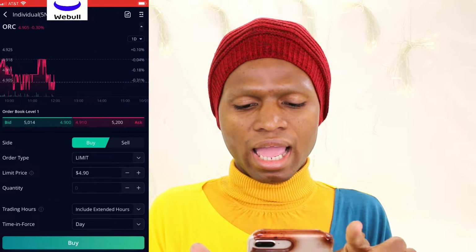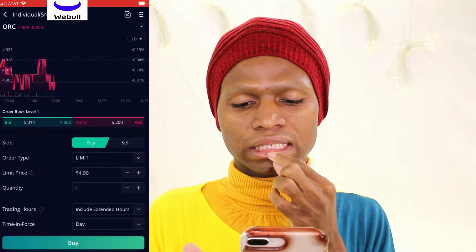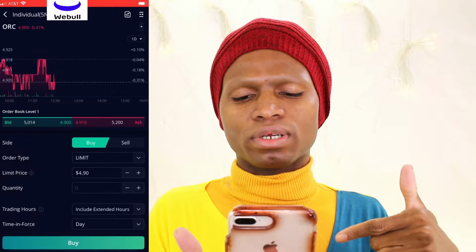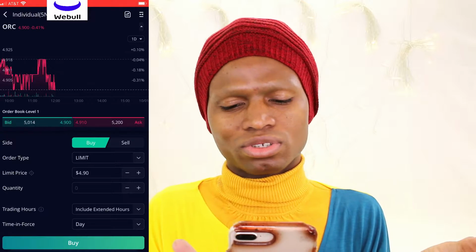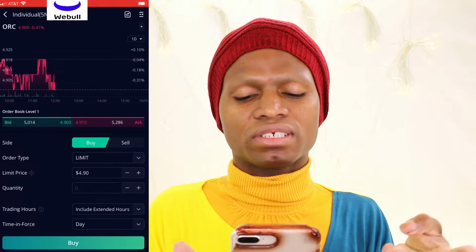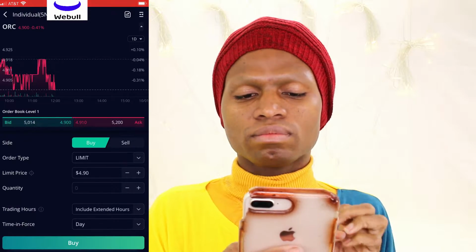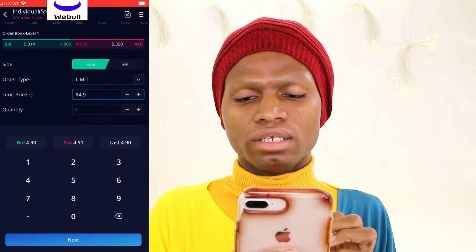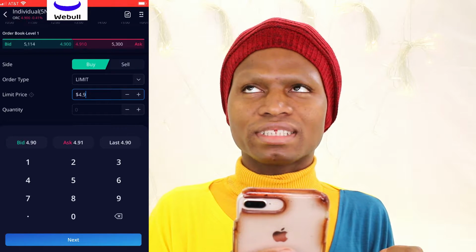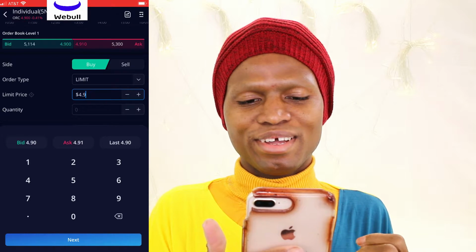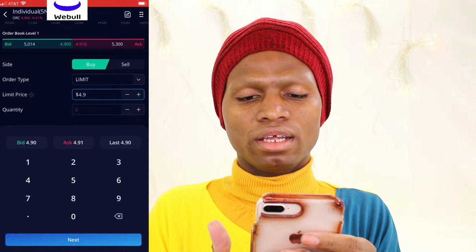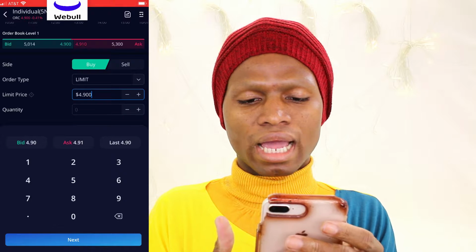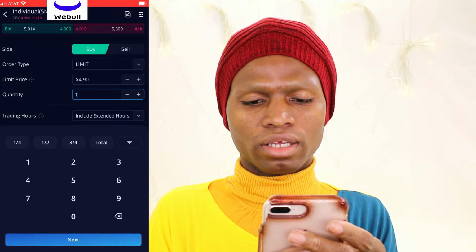So limit buy, I want to buy this stock at 4.910 because there is no difference really between 4.190 if you're buying 1 or 2 shares of a stock. So I would go with limit, and I'm saying that the ask is 4.910. Okay, I will do 2 of them. So I'll do 1 for that. I'll just do 1 share of that, okay?